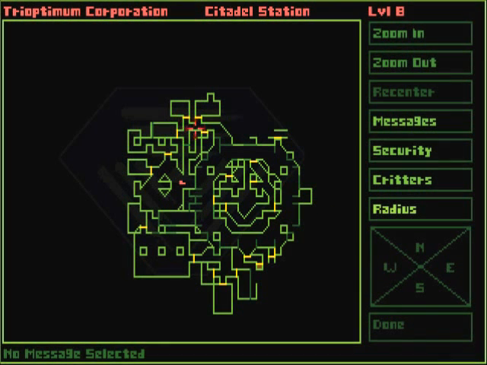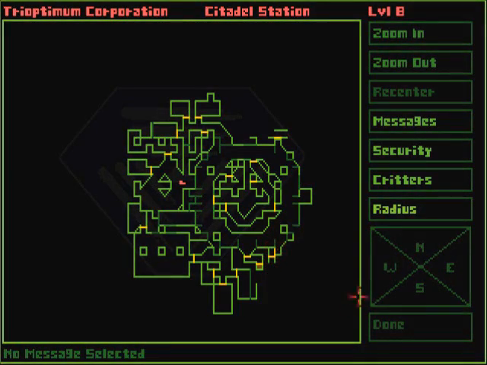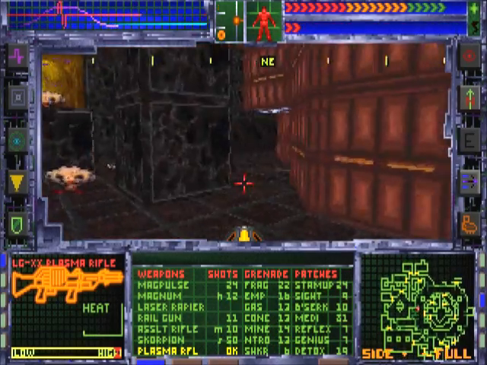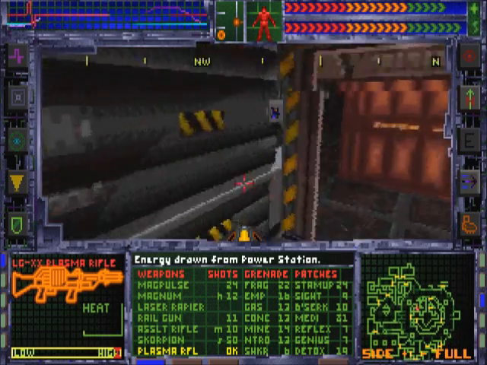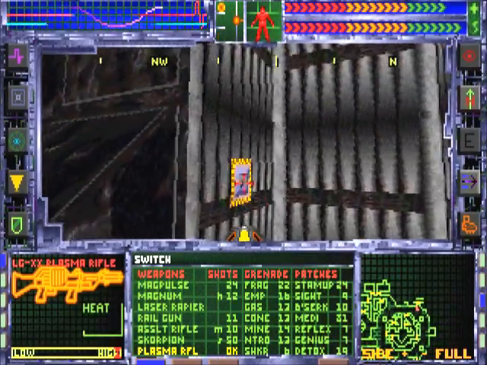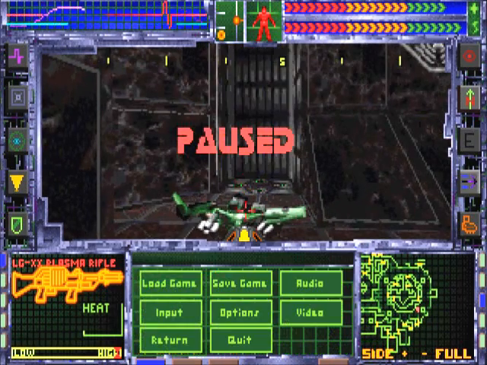Alright, so what do I still have to do? Security's not weak enough yet to mess with the offline repulsors. But what I probably can do now is... well, I'm talking to myself. I'm sorry. What I do know I can do now is go through the security access lock. So let's do that. Which was up this repulsor.